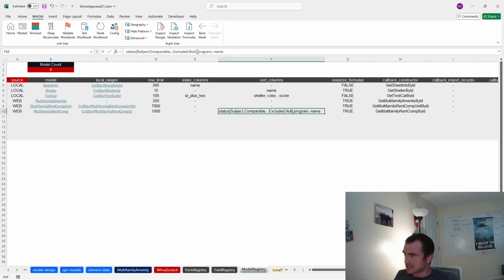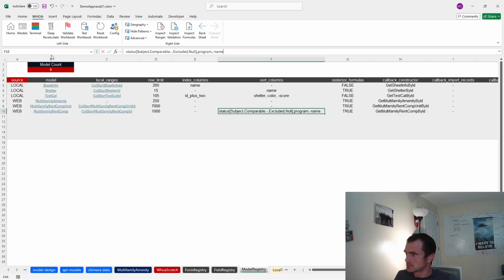Essentially, this will be the first thing that it sorts by, and then within all of the comparables, say you have 7 properties among 15 that are comparables, within that cohort, it will sort them by program, and then lastly by name.